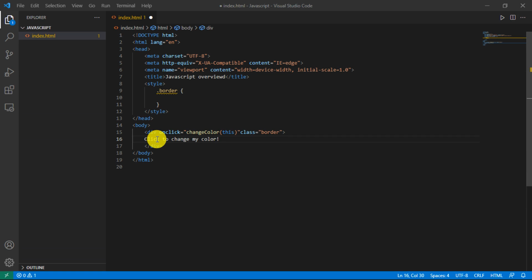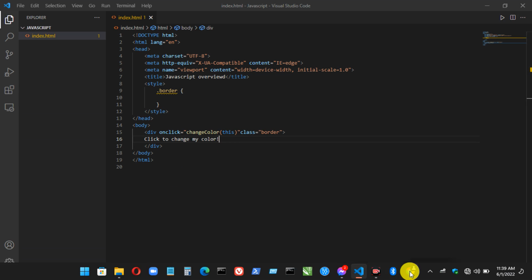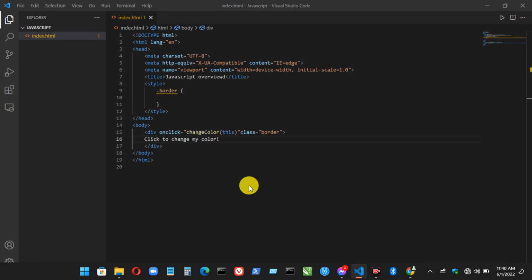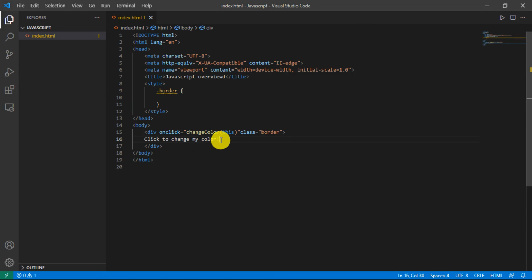Yeah, and we just add an exclamation mark to that, right? Now you see this onclick is an attribute to change color. Yeah, we got click to change my color, and that paragraph is working properly.